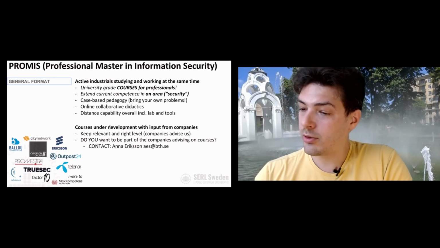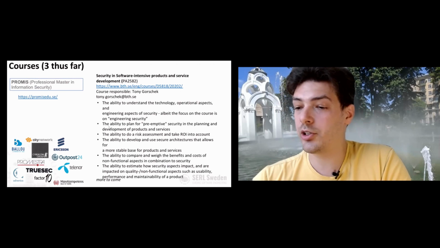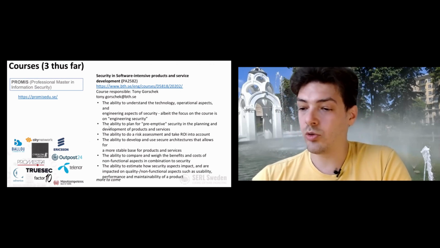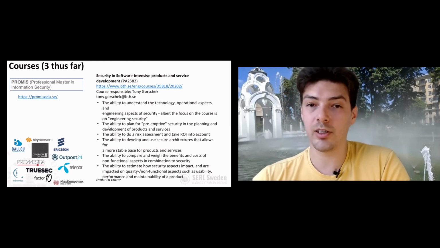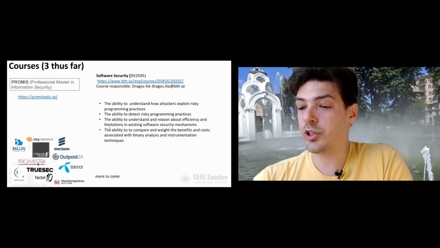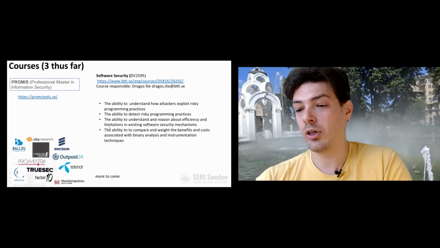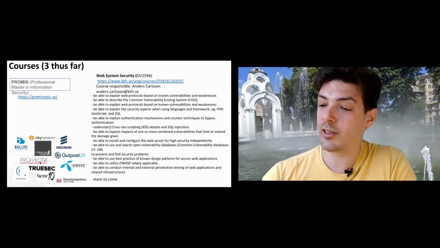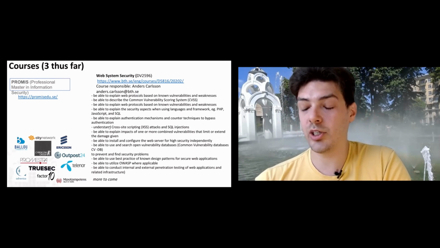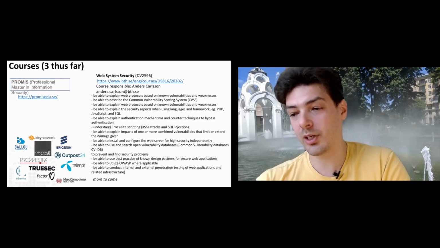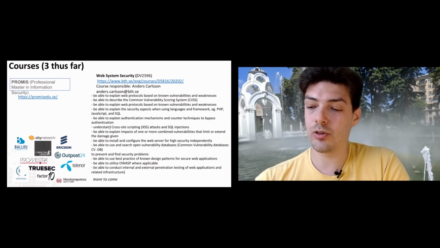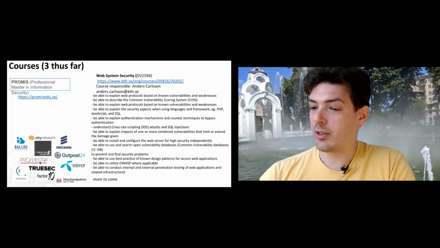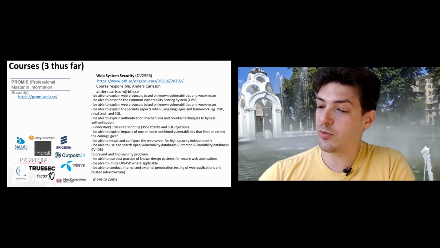As for the courses, the first course is security in software-intensive products and service development. Here we focus on technologies, on the software development lifecycle, and how to embed security aspects into software development. Software security is a course that aims at showing you how to hack your applications as well as to protect them against potential hacks. Web system security is the same but for web systems, so it explains the potential attack vectors on web services and how to protect against potential attacks from hackers.